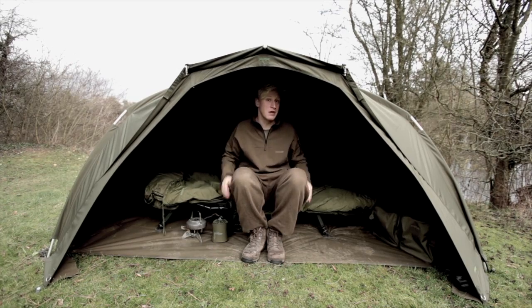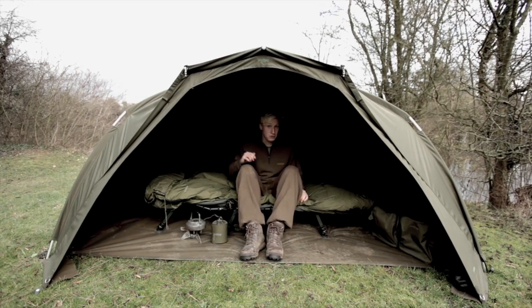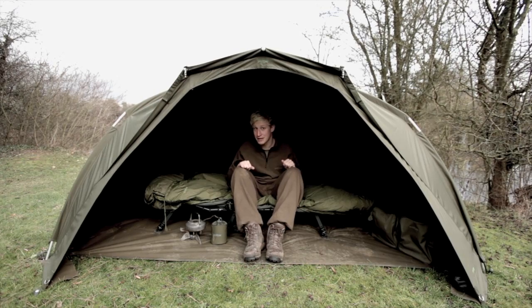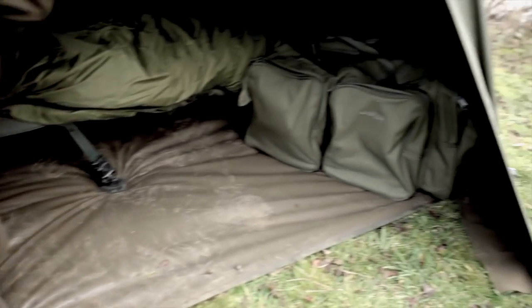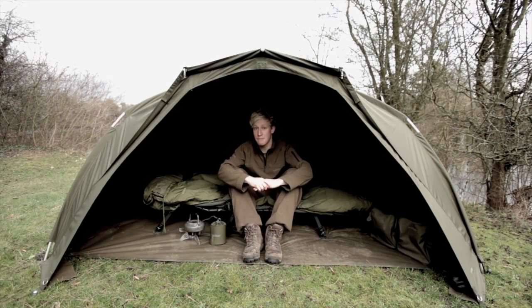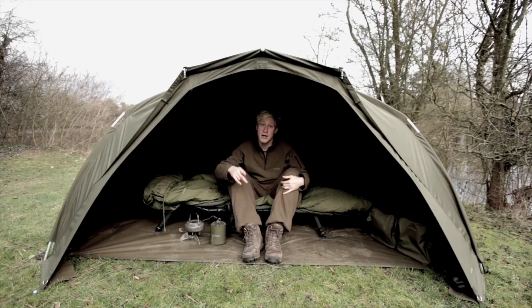Because of the original frame, you've got so much more room. These back ribs enable you to sit back upright and not have a bivvy pushing back, or alternatively when you've got a brolly, the pole pushing on the back of your neck. I've got all my own fishing kit in here and I've got so much room to put everything. And as we know, there's no front on there, so if the elements do get bad you can push the bed chair even further back and get away from it all.